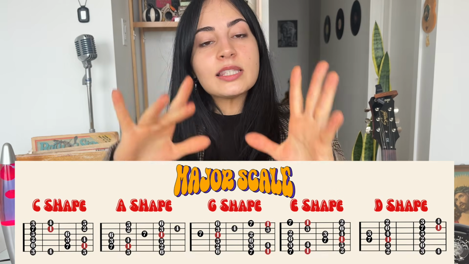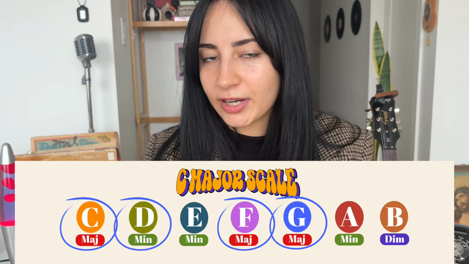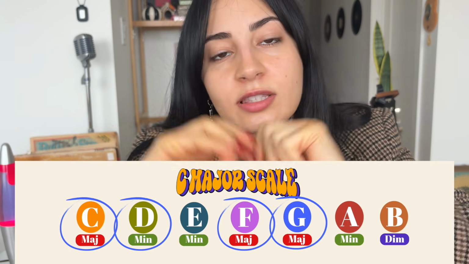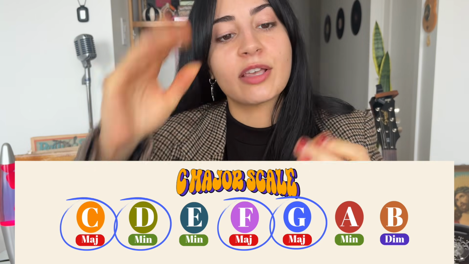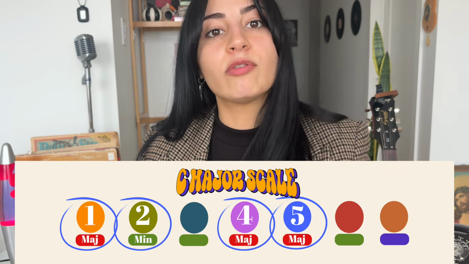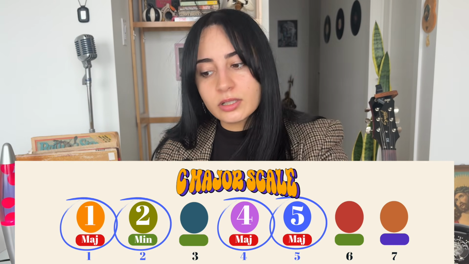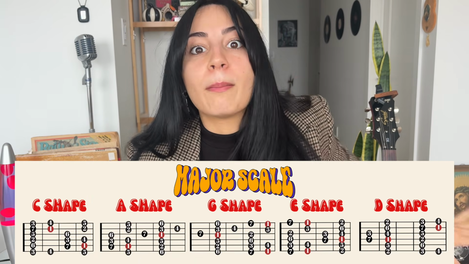So for example, let's say we want to play a C major, D minor, F major, and G major chord progression, right? We are not going to see those chords as their chord type. We're only going to look at them as their numbered versions. And so that progression will be a 1, 2, 4, 5 chord progression, since those are their respective orders in the C major scale, and I'll leave a video where I talk about that specifically down below. And so great, how do the numbered chords correspond to the numbers in our scales?